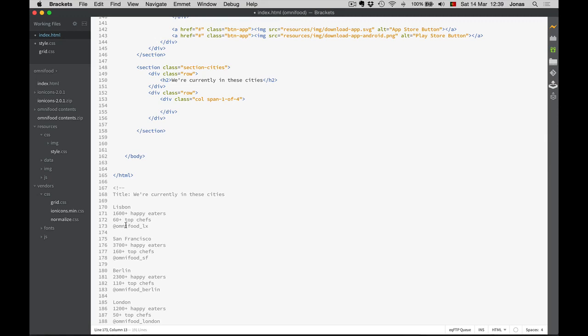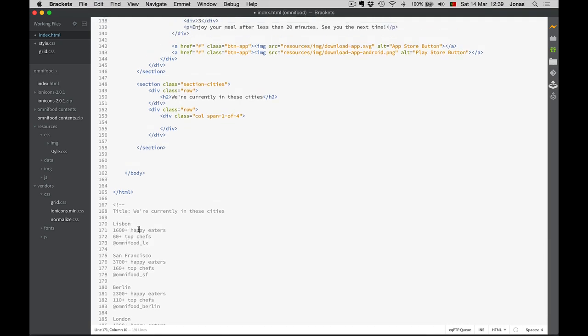So what I will do here is to use an icon for each of those and then write the text. So an icon for the eaters, one icon for the top chefs, and one icon for the Twitter username. So let's get those icons from Ion Icons, such as we did before.